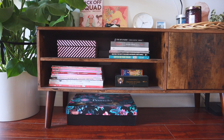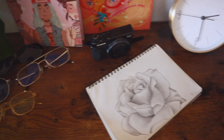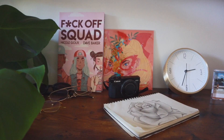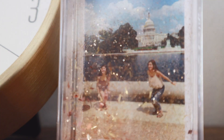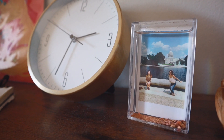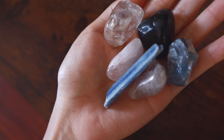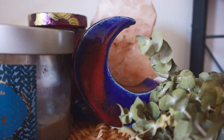Moving to the opposite wall — all the furniture pieces have stayed the same but I did add some more decorative stuff. I got this 'Buck Off Squad' comic because I thought it was just so cheeky with its decaf attitude. Then I have this super cool Sailor Venus artwork — she's my favorite, I got it at an anime convention. My best friend gave me this photo of us in DC where we were in the middle of trying a jumping pic. This is what I call my peaceful little corner — I have some random crystals here that I got at an event.